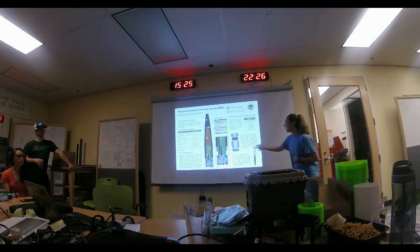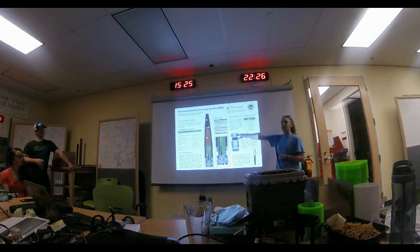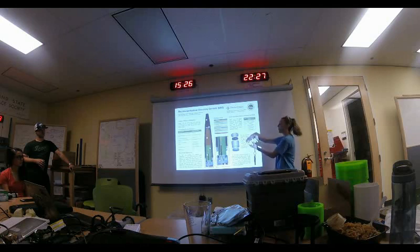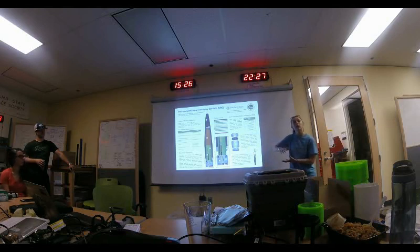Starting from the top down: this ring attaches to the nose cone — that's the upper ring. Then you have the twist coupling which sits inside both of those, holding them together until actuated. There are little nubs inside that ride in channels within the coupling — you put it together, twist it to lock it in place, then use the motor to untwist it. That's when the surgical tubing takes over to eject the nose cone.